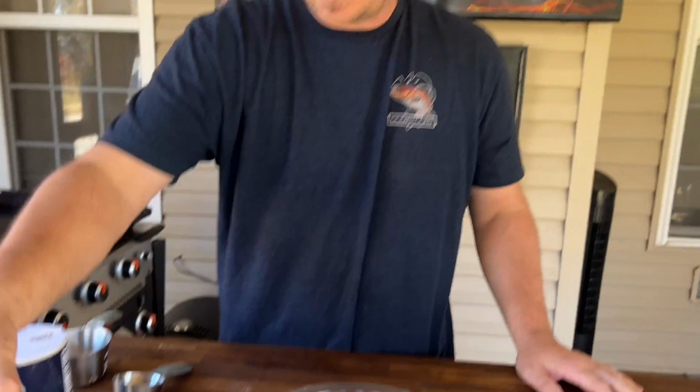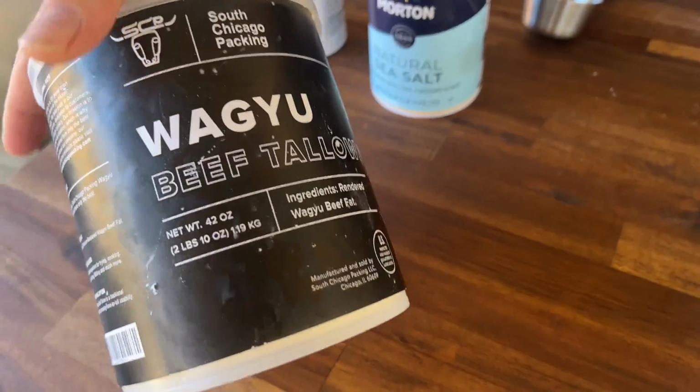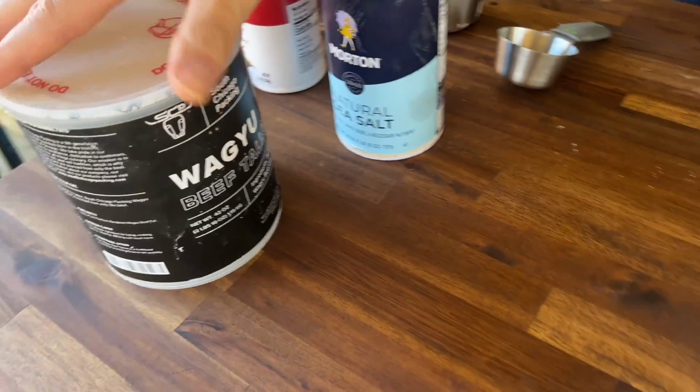Ironically, once we got the beef tallow, aka this stuff right here, we have put down 4 different batches of tortillas. And each time I made them, I've gotten better and better. And today I'm going to show you guys, listen, if I can make homemade flour tortillas, you can.